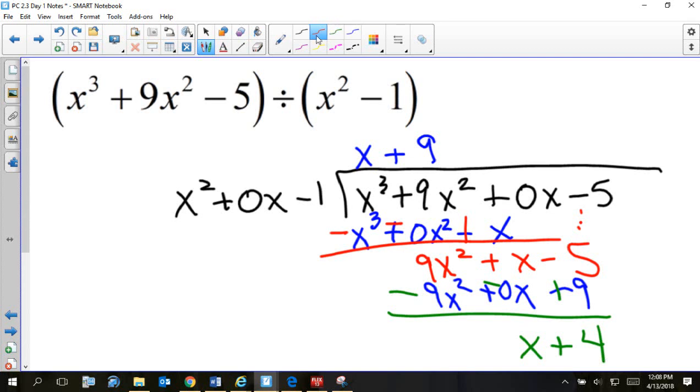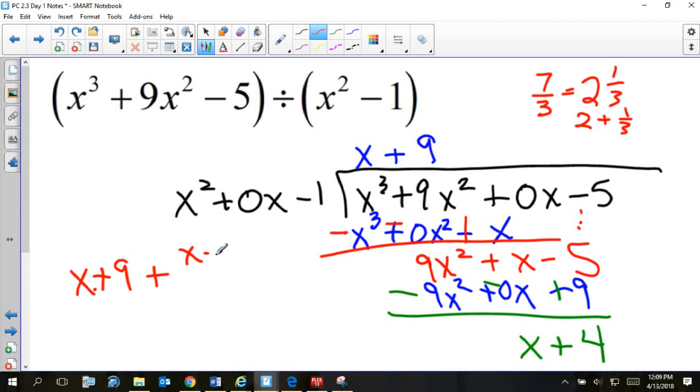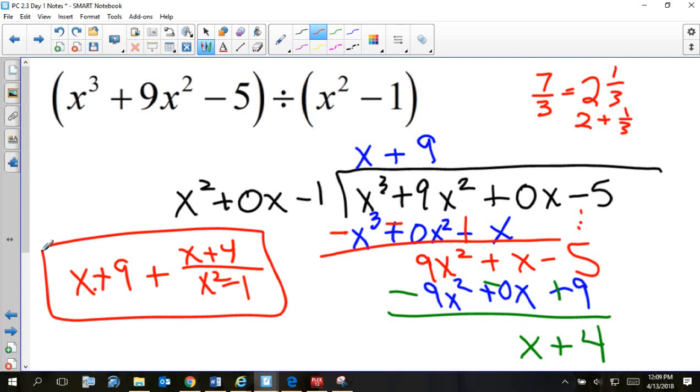And you guys know when you did, way long ago, when you took something like 7/3 and changed that into a mixed number, you say 3 goes into 7 2 full times, and what's left over? You put 1, but you put it over the divisor of 3, right? We're making a mixed number, and this is the same thing as 2 plus a third more. We're doing that with this stuff. So we divided, we got x plus 9, and then we had a remainder of x plus 4, which we put over our divisor, x squared minus 1. And we add it onto our quotient. So that would be the full quotient.